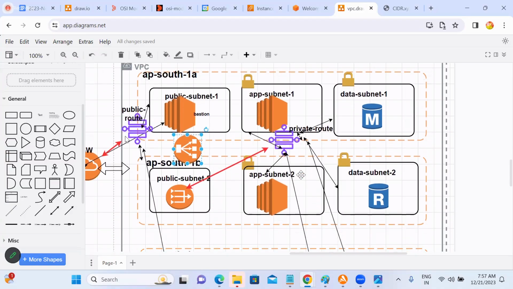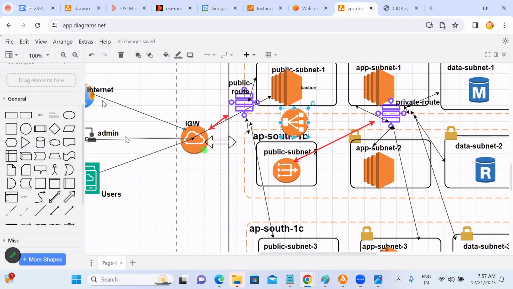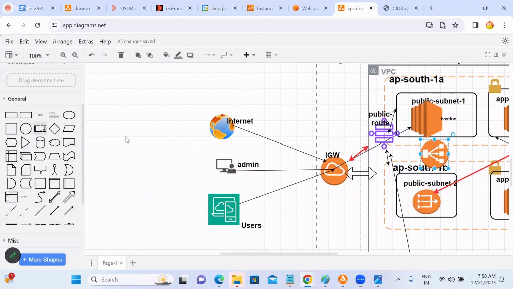So you see right here, this is the private subnet, a completely private layer. If I want to get some content from outside, I need to go via whom, from private to outside? NAT gateway. NAT gateway, right? So keep that in mind. Now let me keep it to this.